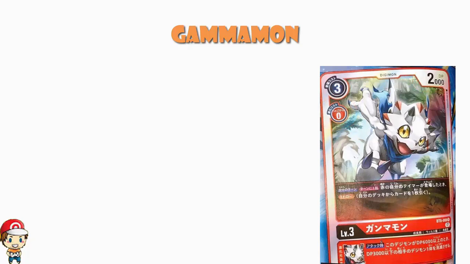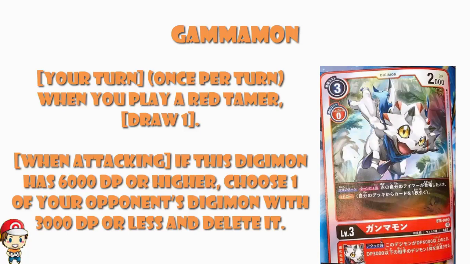And it is one of those Digimon that used to be rare but is now becoming more and more common, where you have both an inheritable and a non-inheritable skill. So on your turn, once per turn, when you play a red tamer, draw a card. And that's redonk, ladies and gentlemen. Absolutely redonk. We've just seen draw power in terms of the Digitama, and now every time I play a red tamer with this out, I draw a card.